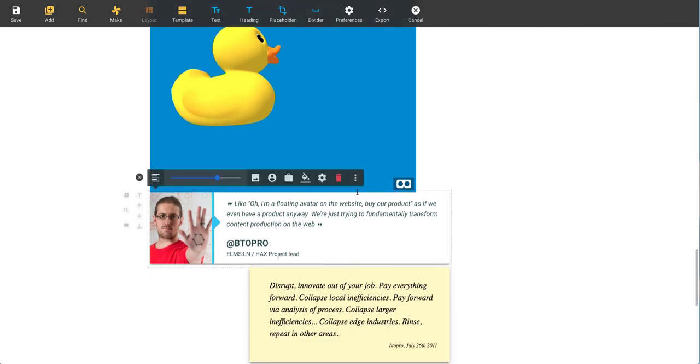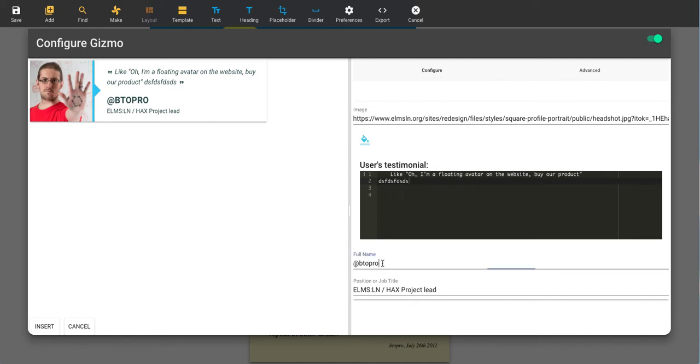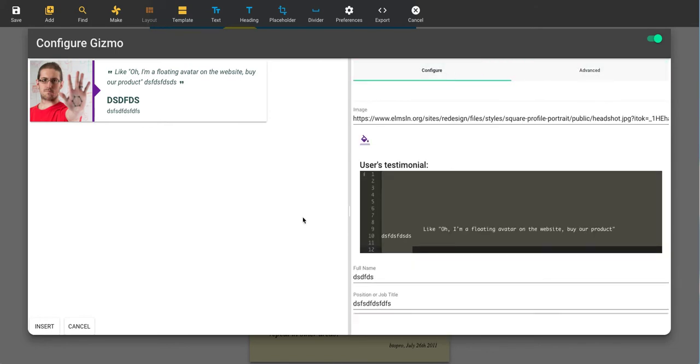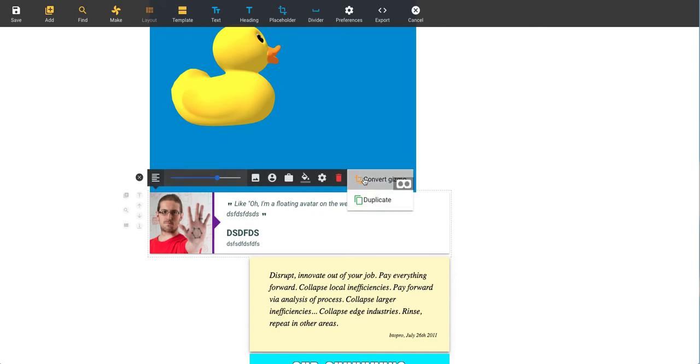There's BTO Pro. Maybe I screwed up. Maybe I don't like this. Previously, I hit this, I edit my testimonial, and that's really useful. I changed my name, and we've got the data binding and the color and all that good stuff. There's nothing new there, other than this stuff maintains state flawlessly now. So I insert that, but I'm still like, you know what? We've got this really cool new element. Shoot. I don't know where that picture is.